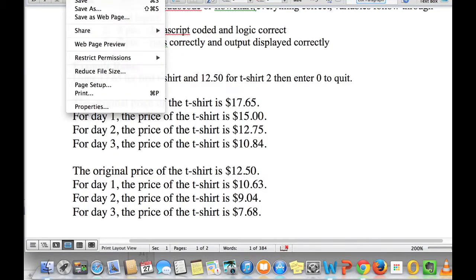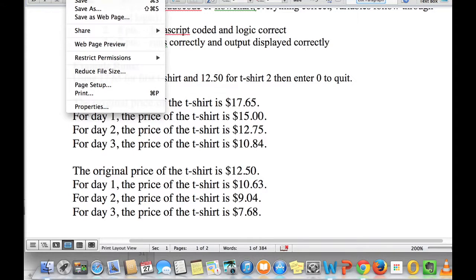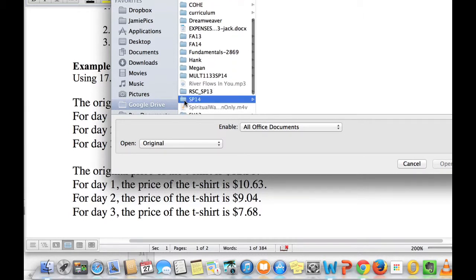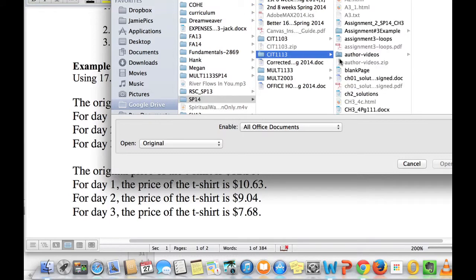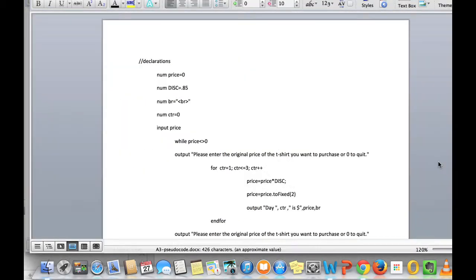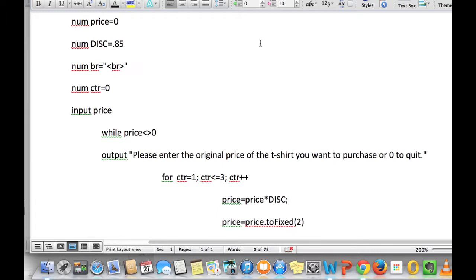I want to open the pseudocode so that those who still struggle a little bit with changing it from pseudocode to JavaScript will be able to see each line of pseudocode, how it works. I know there's several of you that aren't having a problem, but we will go over this. There it is. Now I can get the pseudocode open. And this is real straightforward. Let me get it a little bit bigger here so you can see it.